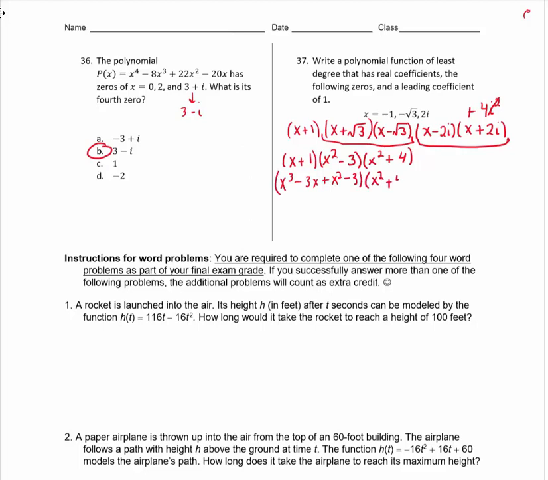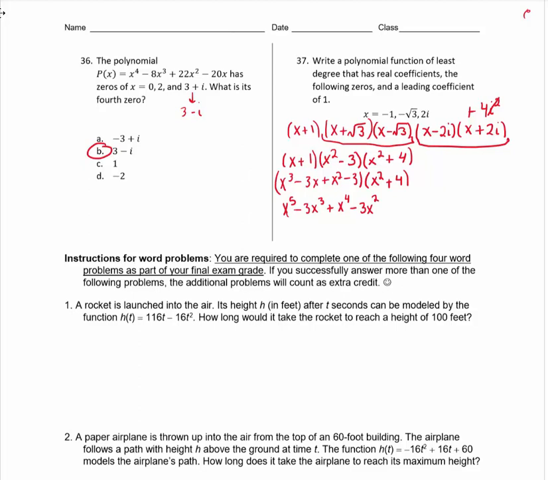Keep in mind that this is my first time doing this problem, and I'm a human being that can make mistakes. So if you notice a mistake, feel free to let me know, and maybe I'll change it. I don't know. As far as YouTube goes, I'd have to re-upload the video, or put it in the description or something. Give you a shout out if you find a mistake.